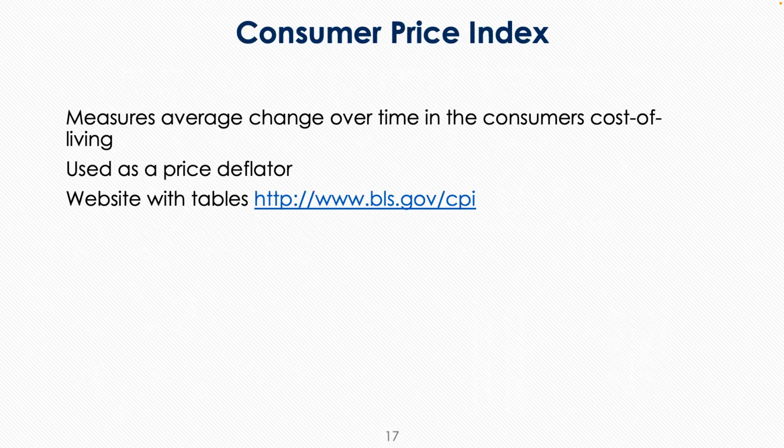Essentially, the way it works is, okay, I could go and look at the price of gas, for example, 1 year versus another year. Or I can look at another particular good, like a television or something like that. So what the consumer price index tries to do is it makes a quote unquote basket of goods. These are a bunch of common household items that people spend money on. And so it averages a lot of those price differences that you see over different time periods to essentially capture your average inflation over time. So what might be a drawback of something like that? Can anyone think of anything?